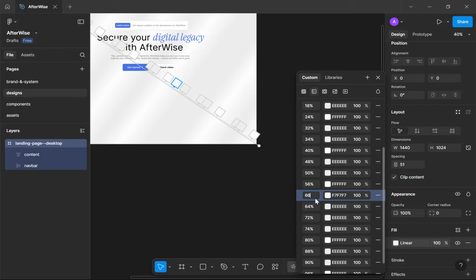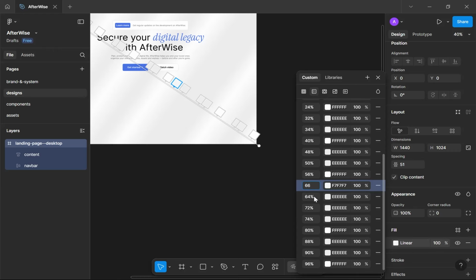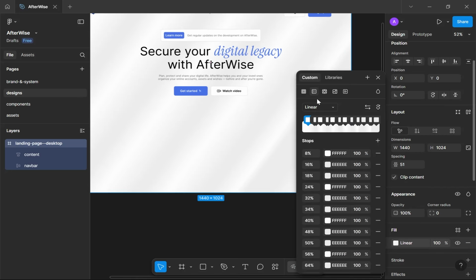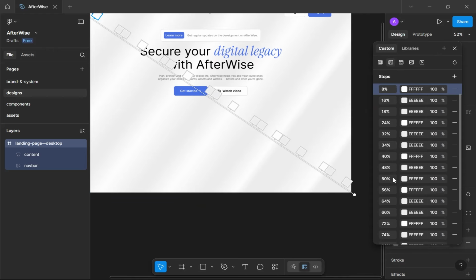After 64, it should be 66. After 66, we add 72 there. Now we have to fix it. E, F, E, E, F, E, E, F, E, E. Again, there's an issue. So it's 56. Then after 6, we add 8, right?